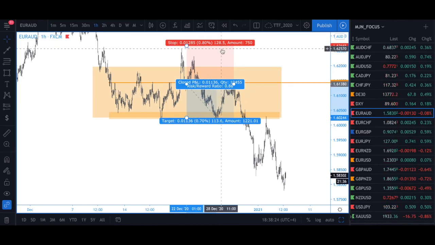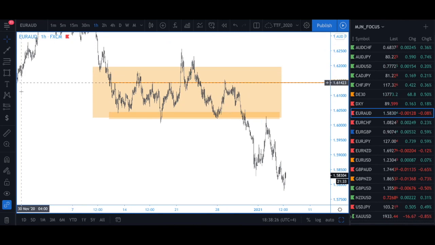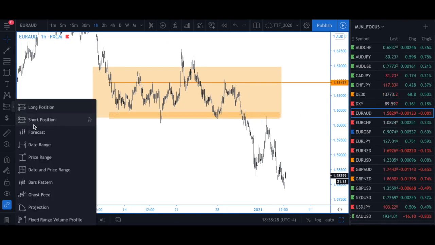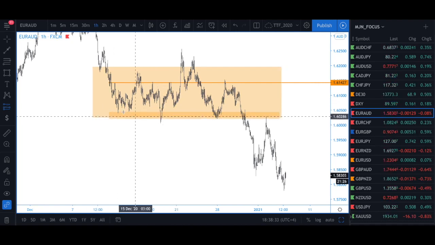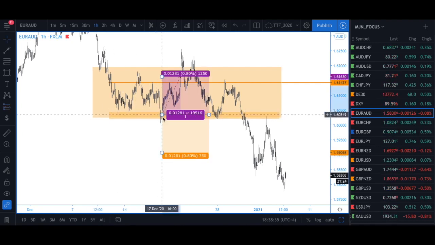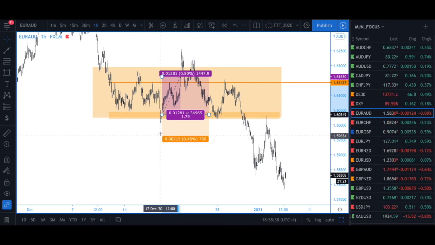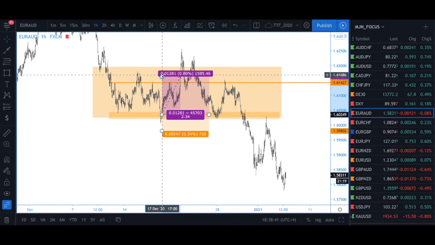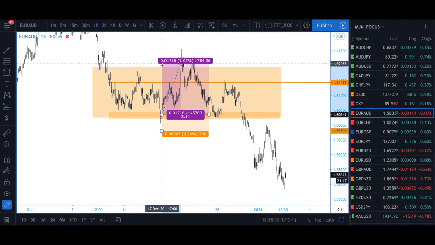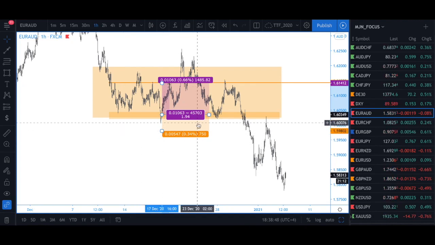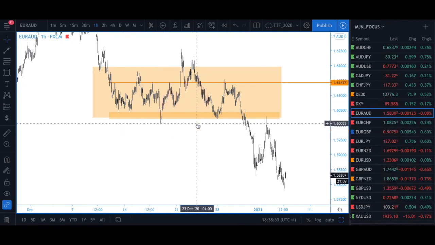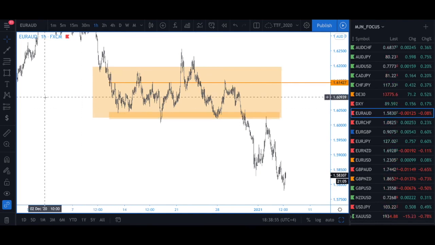So similarly, if you wanted to kind of play this in the opposite way and you wanted to kind of buy this market and play the range to the upside, the ideal move obviously would be to buy low on this range, so you can have your stop in a sensible position, and then what you can do is you can set your TP at the top of either at the top of this range or even at the middle of this range, and you'd still have a risk reward ratio of nearly 2. Now, another way to kind of trade this market, okay, would be to use the Fibonacci, as Matt mentioned in the earlier video.